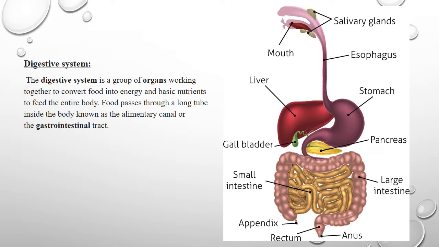So now we will know how to keep our digestive system healthy. First of all, don't eat junk food and spicy food. Stay hydrated. Drink a lot of water, 12 glasses a day. Quit smoking. And one of the most important, exercise. You have to exercise on a daily basis. You are not supposed to eat and sit, eat and sit. Exercise is very important for digestion, which keeps your digestive system healthy.